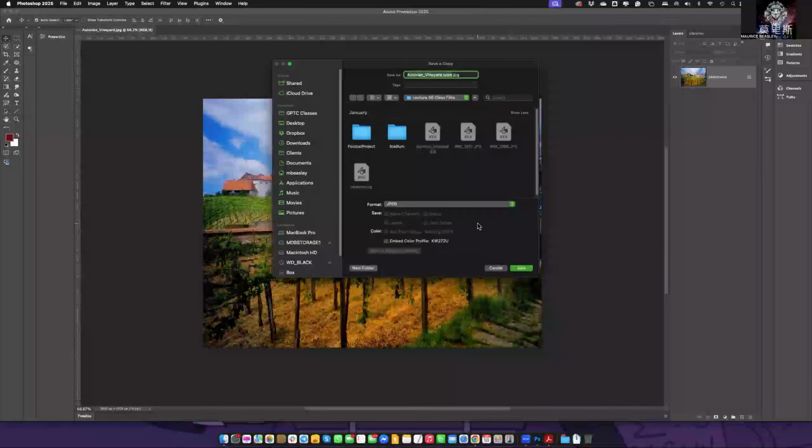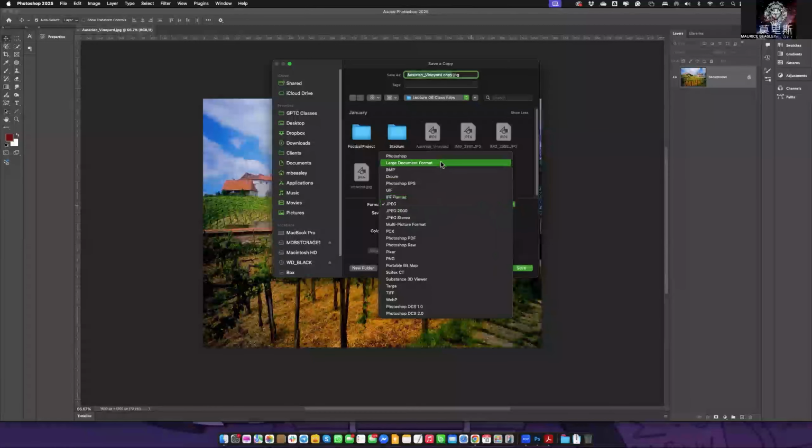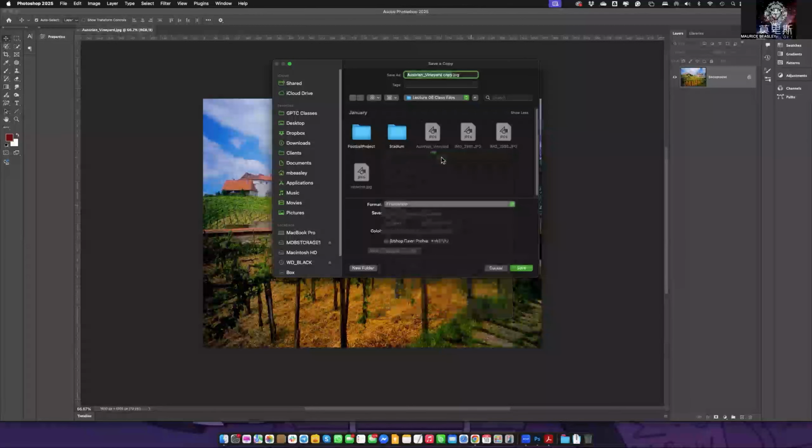When you do save a copy, you'll have a different limit, and Mac and Windows is slightly different about that limit of what format you could save it into. On a Mac, I could still save it as a Photoshop file, even though I'm doing save a copy. The other thing that happens is it puts the word copy in the name. So you're not again saving over the original. It's saving a copy, and it'll just have that word copy tagged into the file name, so it doesn't save over the original.